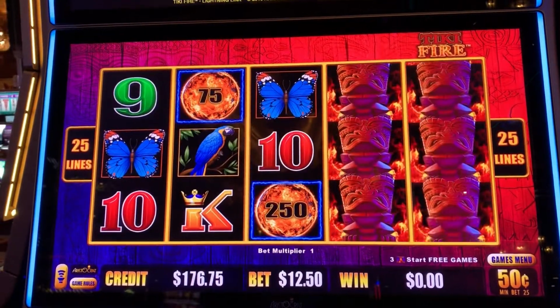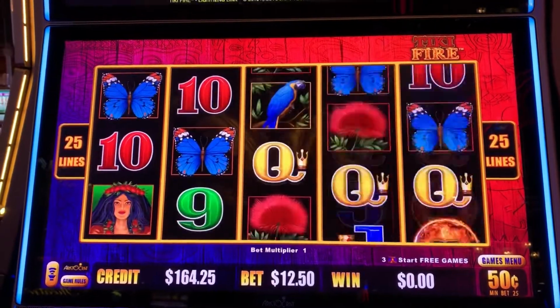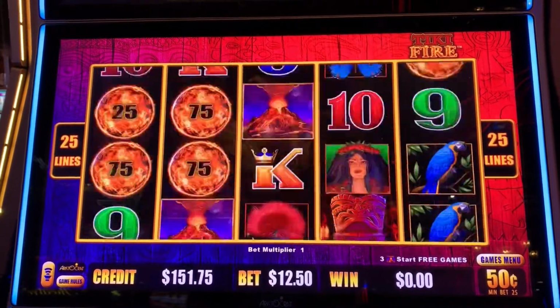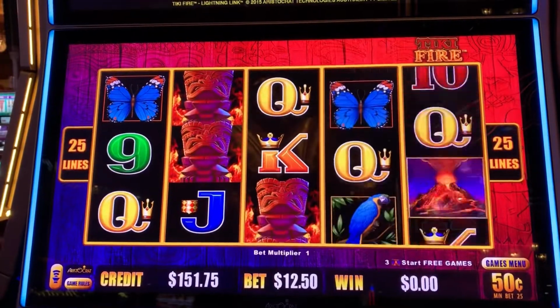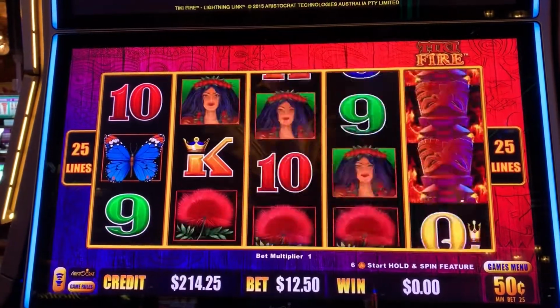We will try a different denom today. We already tried $1 denom. Right now we're playing 50 cents denom. Here we go, give us something nice. $75, not bad.